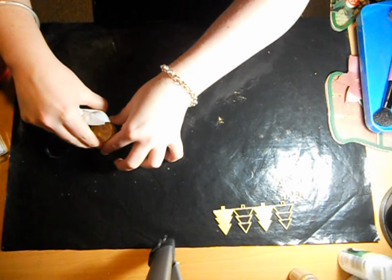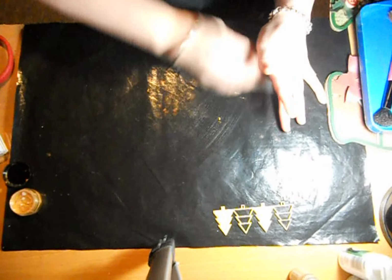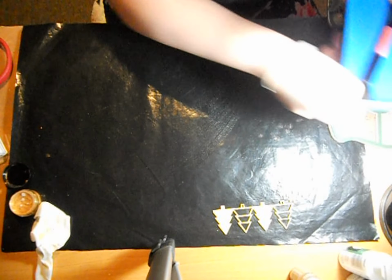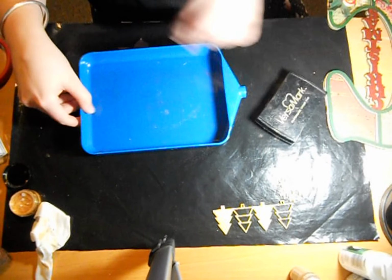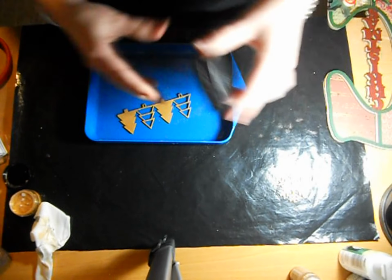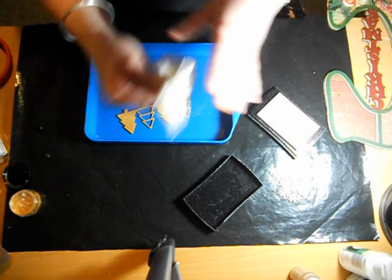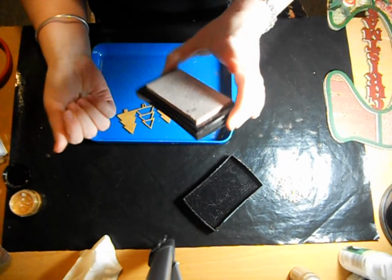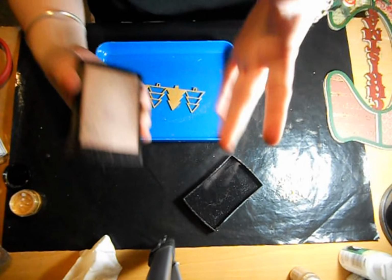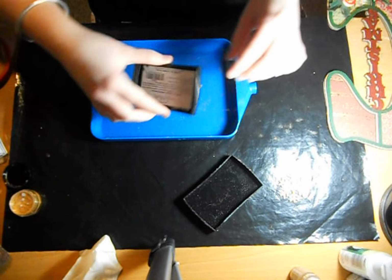Pick this up. Okay. Now what I'm going to do is I'm going to rub this down. Okay. I'm going to take this. Oops. Okay. And this is a Versamark pad that I've had for a while, and it's just not very nice anymore. So it really doesn't matter using it on here. I wouldn't recommend using a nice clean one to do this.